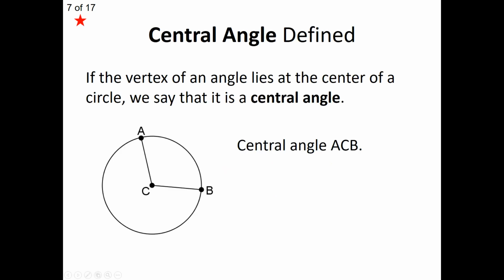All right, now we move on to central angles. Since we can form this construction of radii inside of a circle, a radius being a segment from the center of the circle to a point on the circle, what happens if we have 2 radii drawn into our circle? What it forms is an angle within our circle, and we call that angle a central angle. In other words, an angle whose vertex lies at the center of the circle. So in our diagram here, we have central angle ACB.